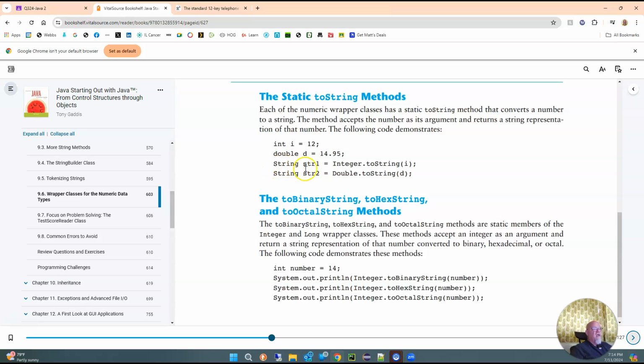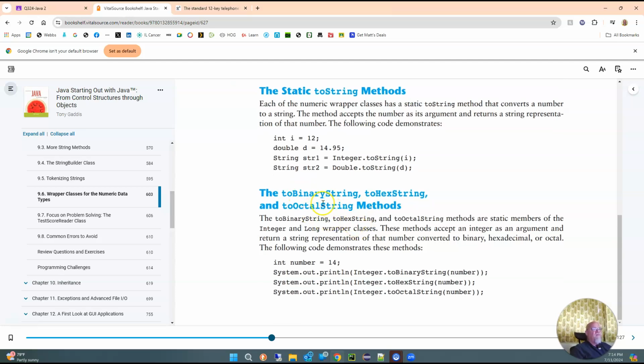I can create a string str1 equal to Integer.toString I, and that will convert 12 into a string and put it into this string variable. Double.toString D will take 14.95, convert it to a string, and put it into str2.